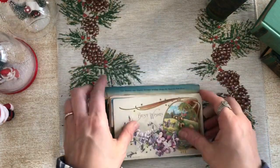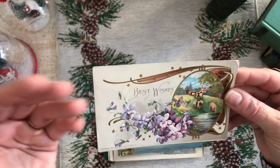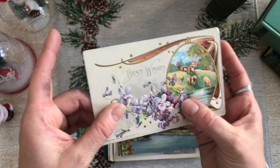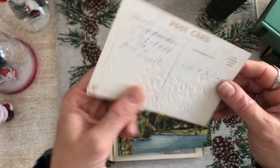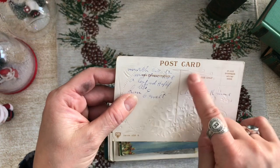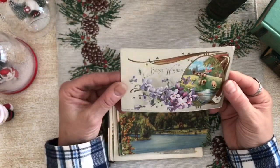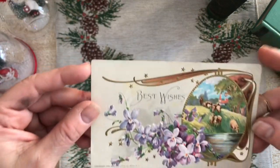These are Victorian postcards, and we can usually tell that by the kind of illustration — raised embossed flowers, mixing florals with buildings and other imagery. On the back you can often see the embossing, and if it was sent there's a postmark. This one says March 20th, 1912, dating it to around the end of Victorian times. What I've learned is that hand-tinted ones are ones we want to be very careful with and preserve.